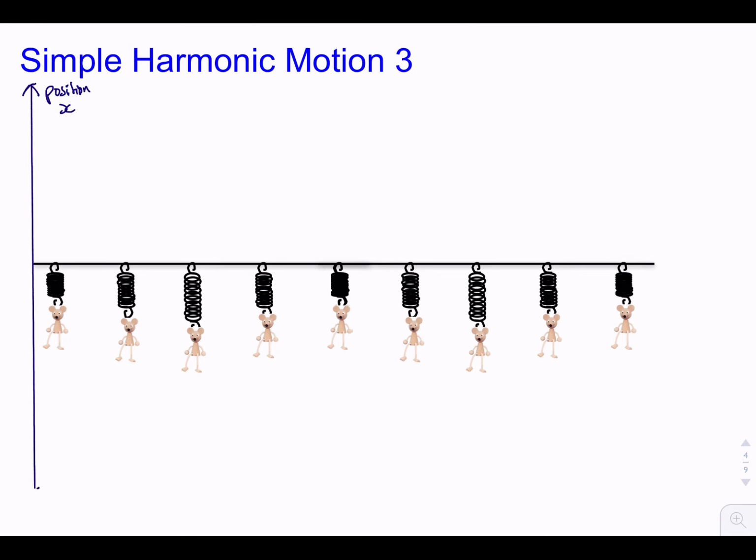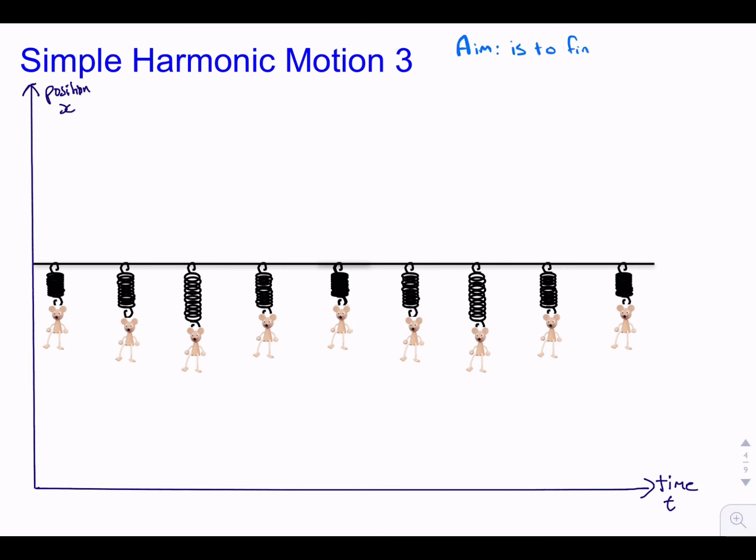Axes again. Let's mark the position and the time axes. And remember, the aim of this exercise is to find x as a function of t. And once we write this down, we can then use that to find v of t and a of t, acceleration. Let's use our noses, or rather the position of the noses of the mouse, as a function of time and plot out what we see. We should be able to see the start of this solution. Let's connect the dots of the noses and what we know on the axes.